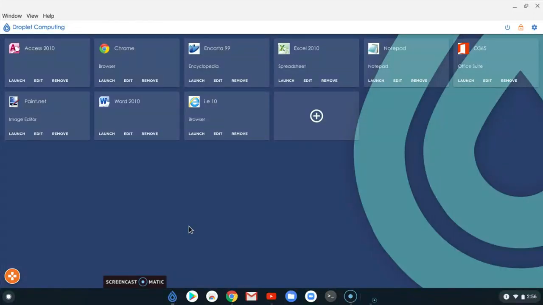So before I show you a demo of some of these apps, what is Droplet Computing and why, from a security perspective, is it a benefit to your security approach? So first of all, when you install Droplet Computing on top of Chrome OS or any other supported OSs, you're actually installing a sandboxed Windows container. Anything you put inside the container, whether it's applications, databases, files, anything you put inside that container cannot be seen, cannot be penetrated outside of the container.